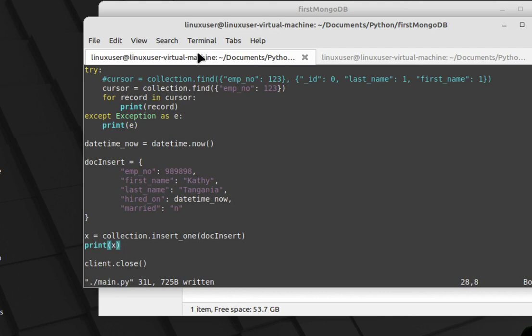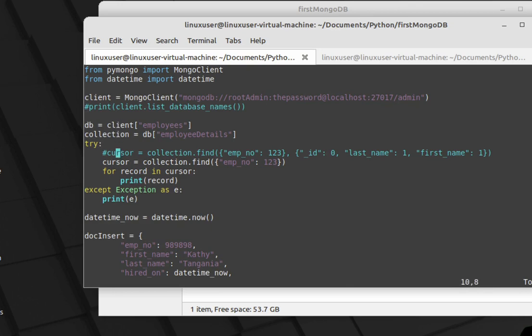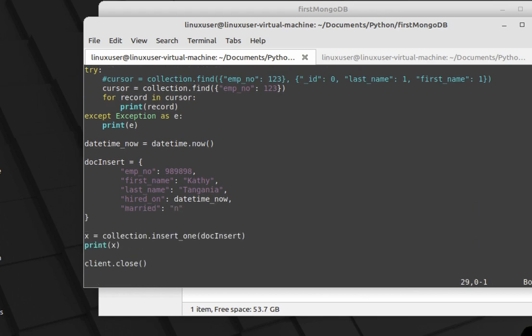Now, if I want to see if that inserted, what I'm going to do is come up here, and actually, let's go ahead and copy this after I do my insert.